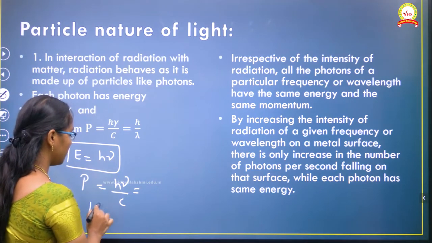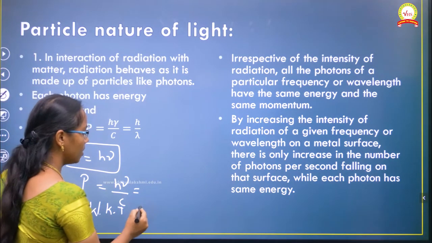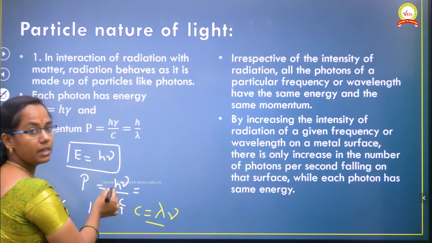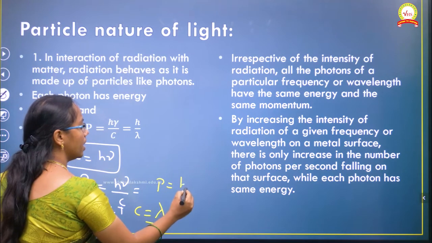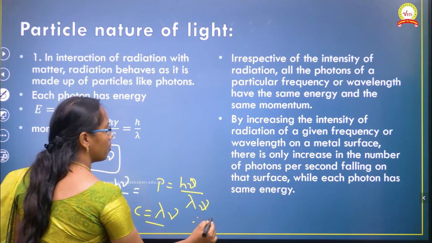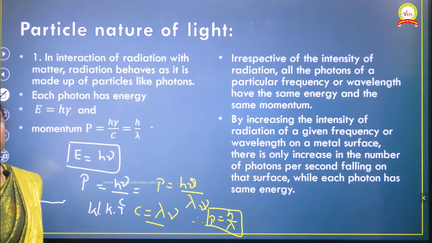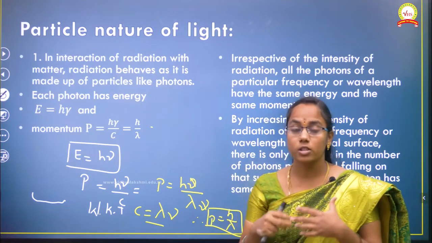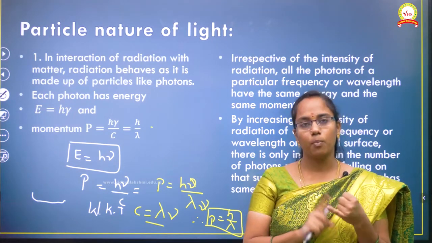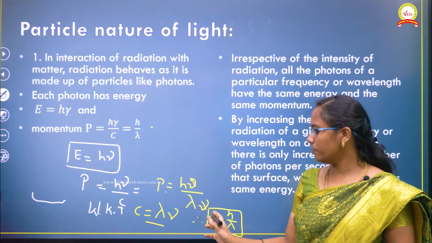And also we know the relation between speed, wavelength and frequency of any light to be c equal to lambda into nu. Substituting this value of c in this equation, we find that momentum P is equal to h nu divided by lambda into nu. Okay, so nu and nu will get cancelled. We will be left with momentum equal to h by lambda. So this is the first property that is showing us that a wave can also behave like a particle. To be a particle, what are the basic characteristics? Momentum and mass, right? So here we find that a photon which has energy E is equal to h nu has a momentum h by lambda.